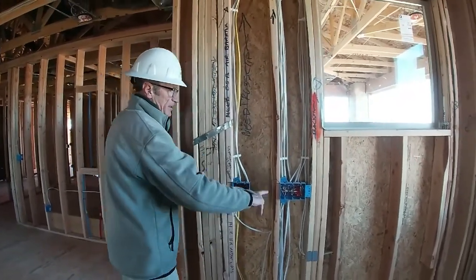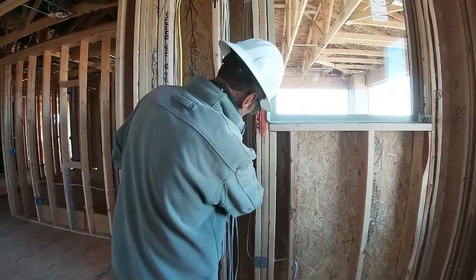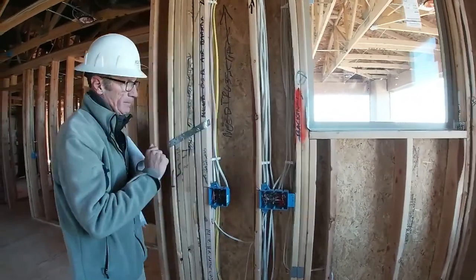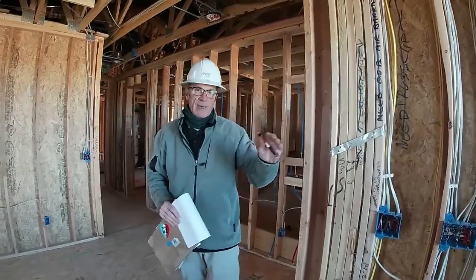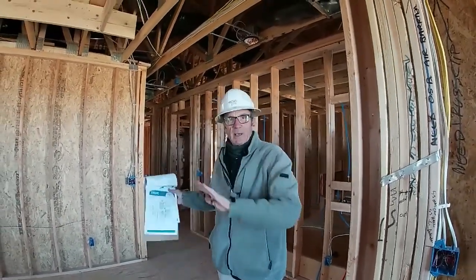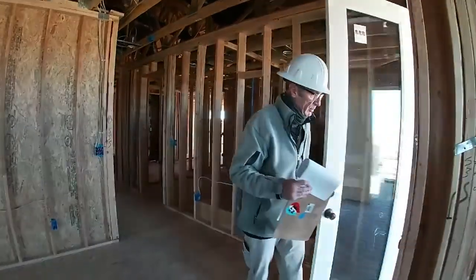I've separated these three switches here, and these are for the outside ceiling outlet, the outside cans, and the ceiling fan. So I've got the outside separated, and I felt moving the outside a little bit further away because you'll be using the outside less frequently than the recessed cans in your bedroom. You're going to be going in and out of your bedroom more than going in and out of the outdoor room.